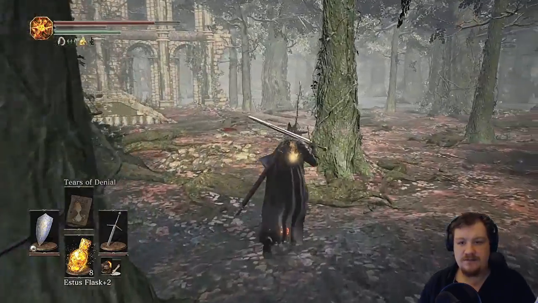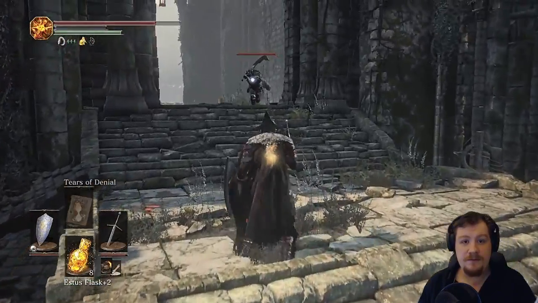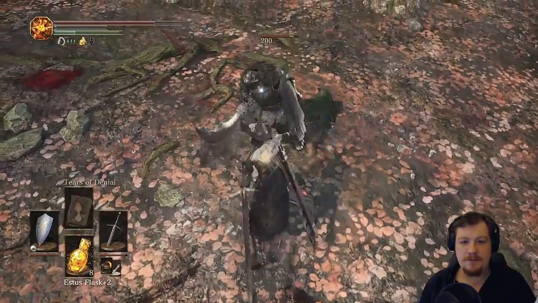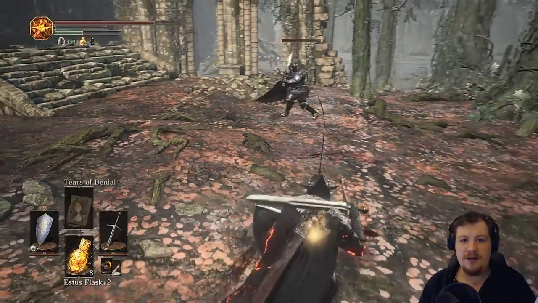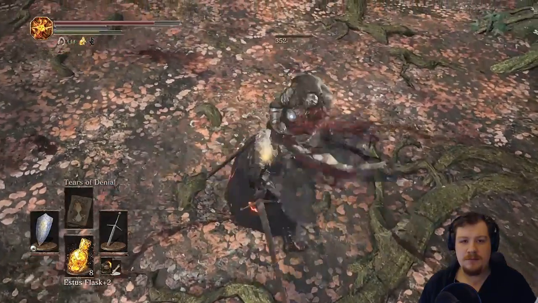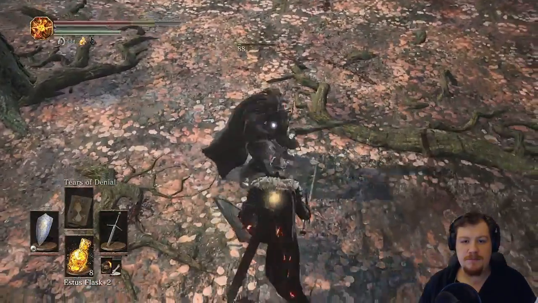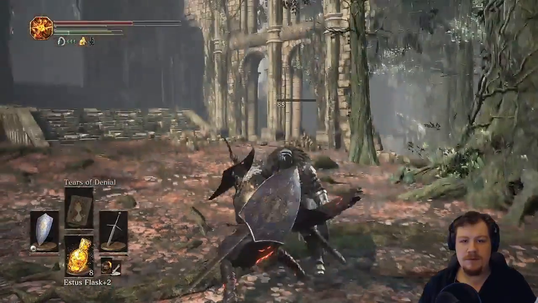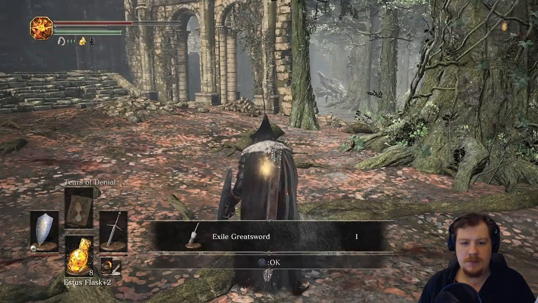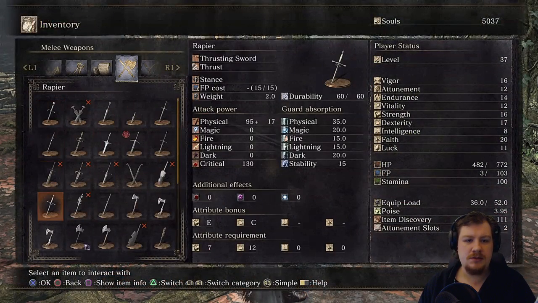Another soul item. And now we have the other guy here. Not less dangerous, I can tell you that. But by now we leveled up quite a bit. Did the cathedral first. Not that they are easy, but they are more manageable at least. Down he goes. The Exile Greatsword, a very good strength weapon. Very good strength weapon.